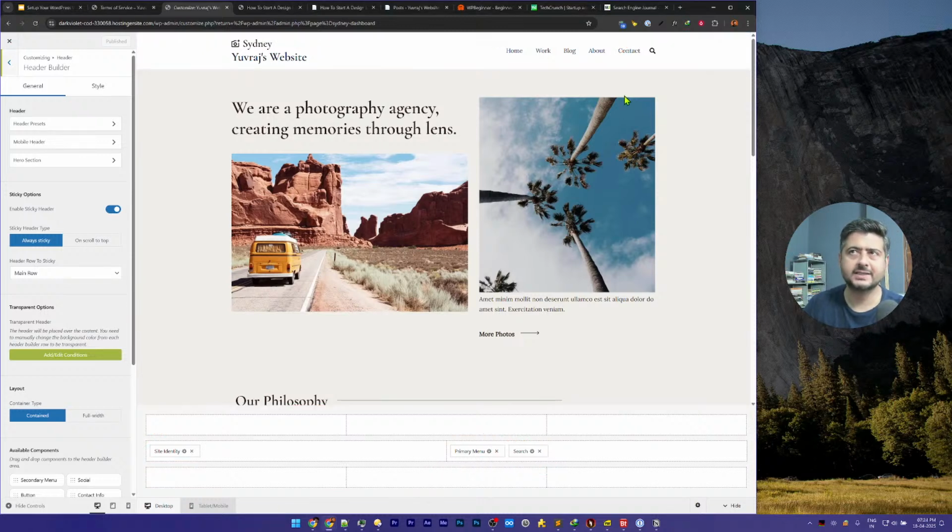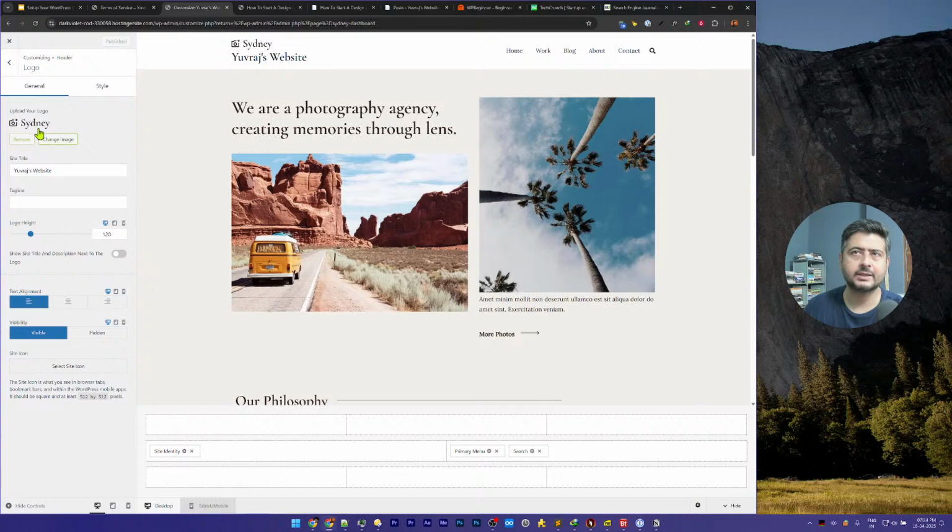So how do we customize these? Well, it's very easy. The first thing we need to do is add a logo. So I'll hover over the logo here. I can just click the site identity option or the gear icon here, and it'll open the site identity. Now you can see this is the current logo, and it also says the site title, and there are a couple of additional settings.